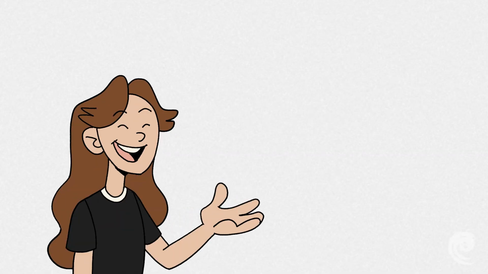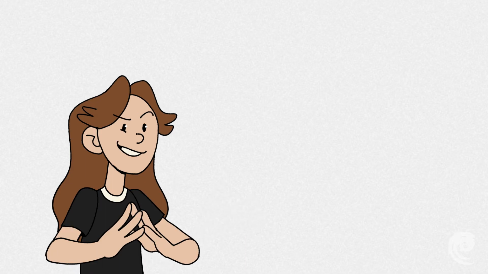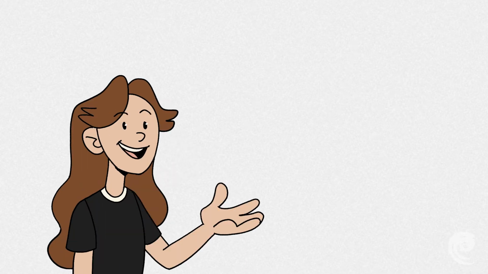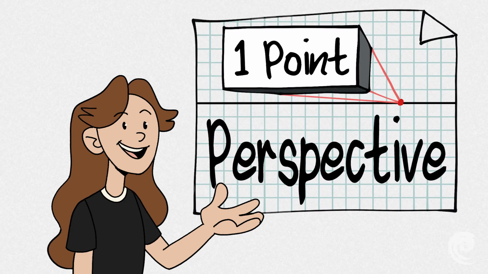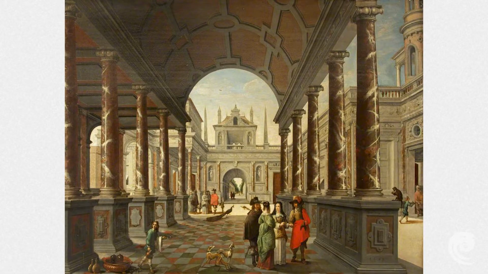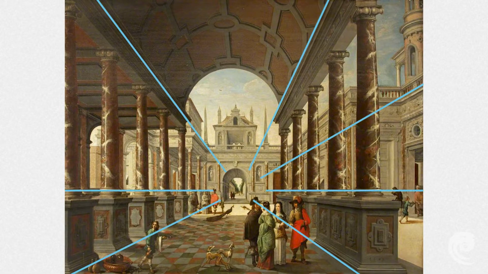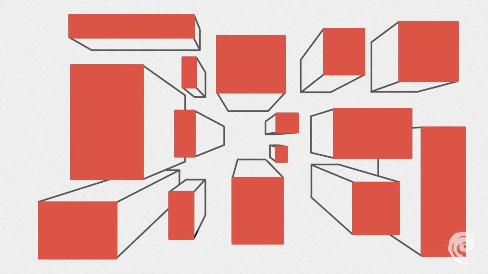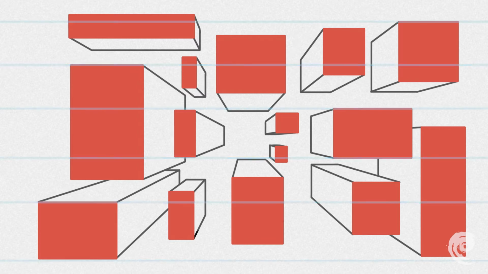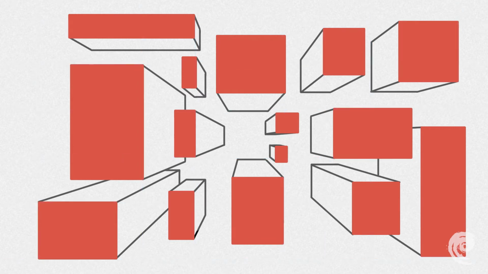Hey, so now that you know a little history of perspective, let's actually learn how the masters themselves created such awesome artworks. And specifically, we're going to learn one-point perspective today. One-point perspective is when everything in space recedes back to one point, and all objects in the room are generally facing the viewer. In general, the objects would consist of horizontal and vertical lines.